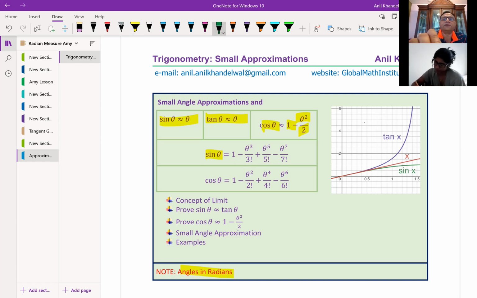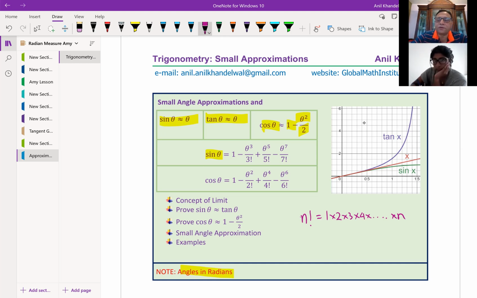When I say 3 factorial, let me write what n factorial is. So n factorial is basically the product of numbers till n. You can say 1 times 2 times 3 times 4, till n. Is that okay? So the product of n numbers 1 to n is n factorial.